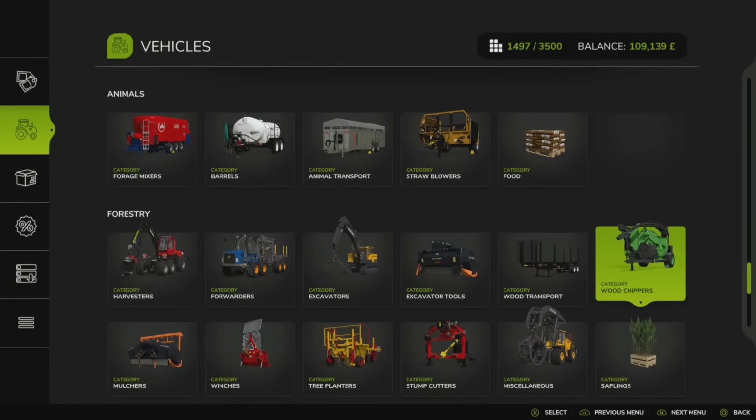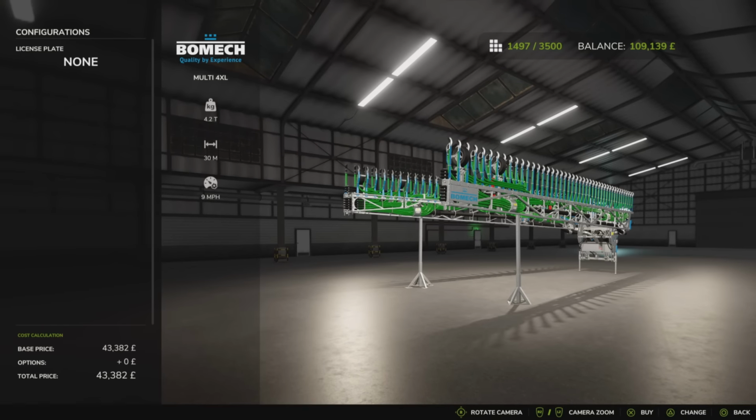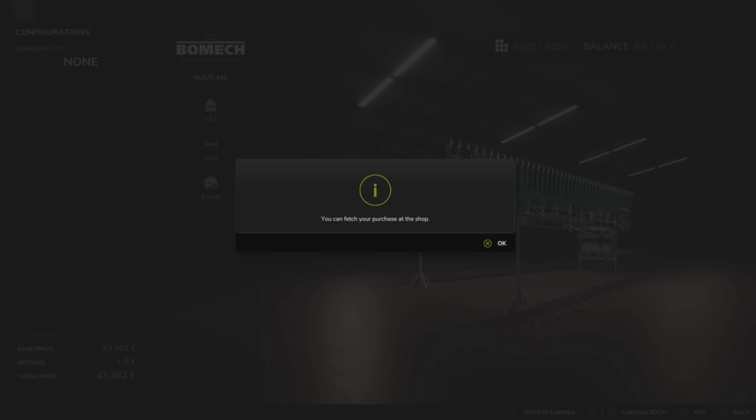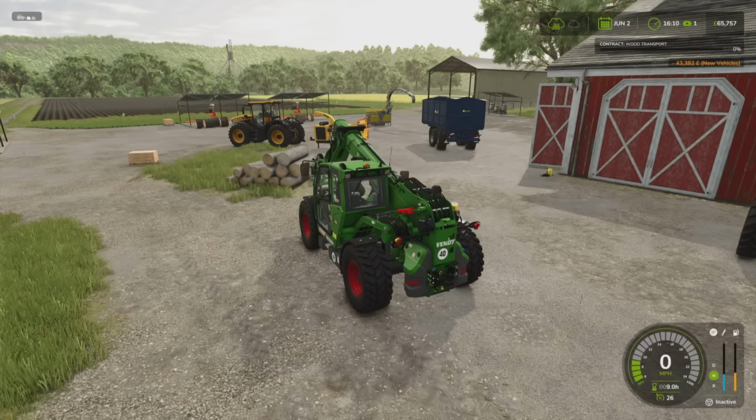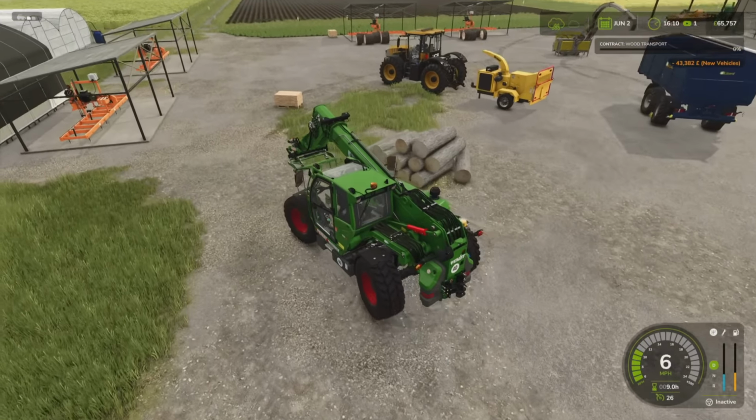Oh, that was nothing. Sorry. Before I go, that popped up. Have I got enough money? I've got enough money. So what I'm going to do, I'm going to click on that. No options. Buy it like that. I'm going to go over with our telehandler. Sell that on. We might make a couple around 2-3 grand maybe on that.